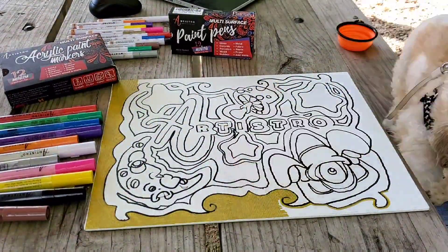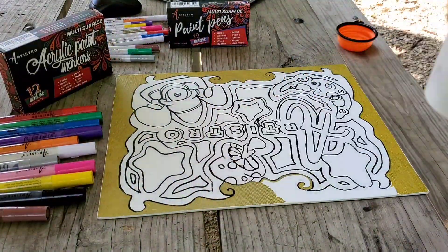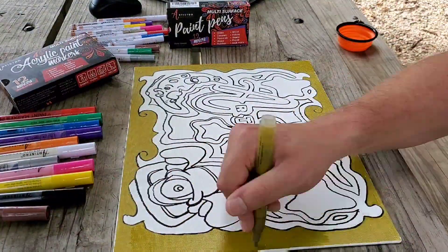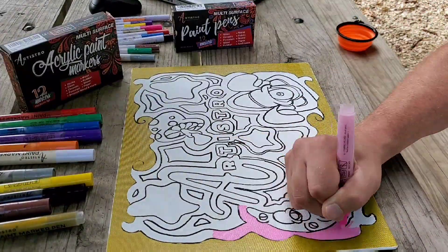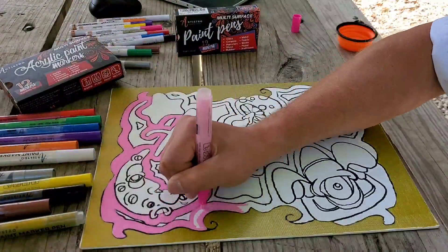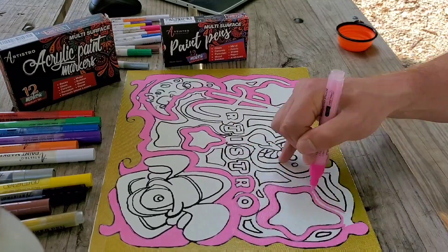Found a spot out in the woods with a picnic table — it was pretty nice and shaded, so I just sat down and got to work on this piece. It was real fun to do. These markers are really fun. For all the colors I did two coats. It covers well in one coat, but I just like to go back over with the second coat to get any little dots I missed or anything like that.